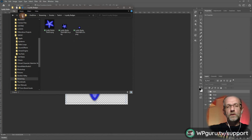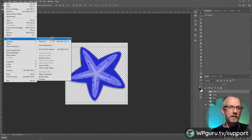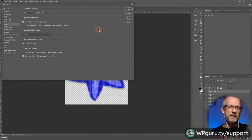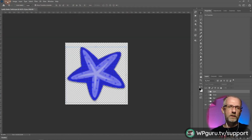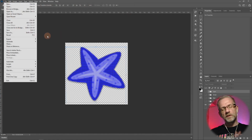Yes, in action that is also possible, and then just let it do its thing. I just thought this is kind of a swanky feature that is in principle quite nice. Maybe under export preferences. Now this is for quick export, isn't it? Yeah, so this is not it actually. Yes, it's a bit weird that I can't actually name that. So I can only put them in their own special folders, but they'd still have wonky file names then.